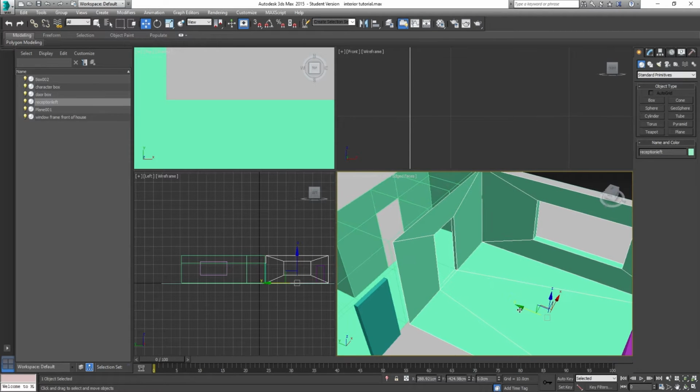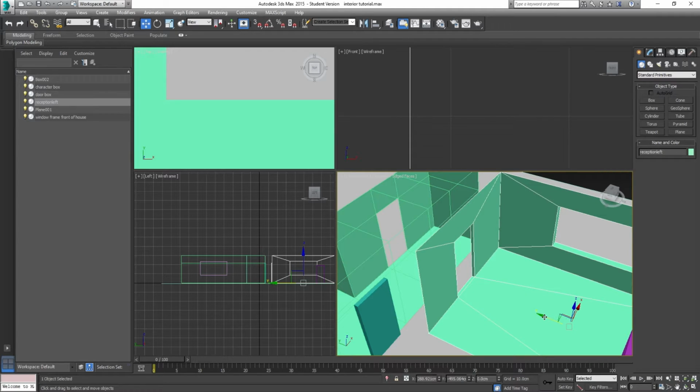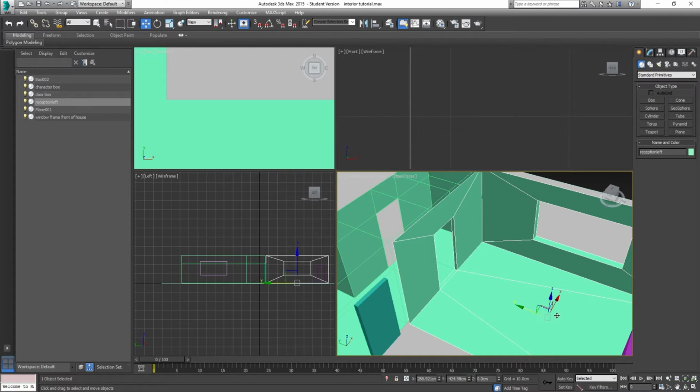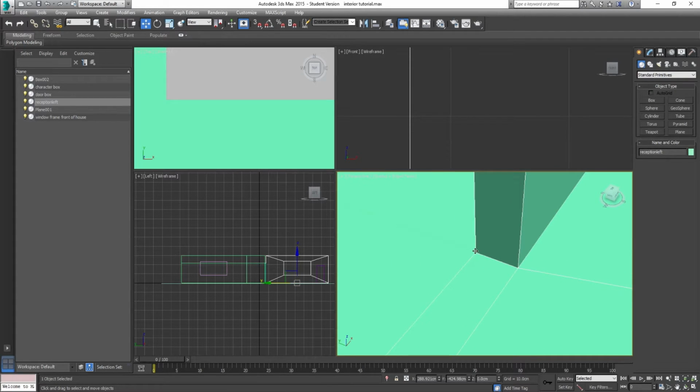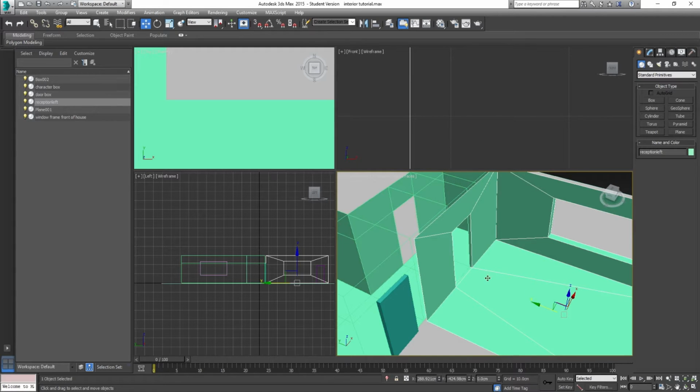What I'm going to do first is, with this room, adjust something called the pivot, which is this point just here. Right now it's in the middle of the room. I need to make it so it's on that vertex, this point just here, where it's going to attach to the other room on the other side.